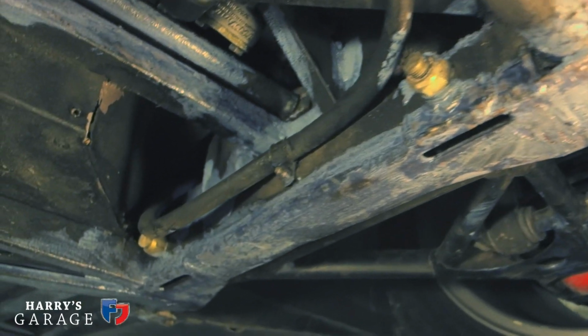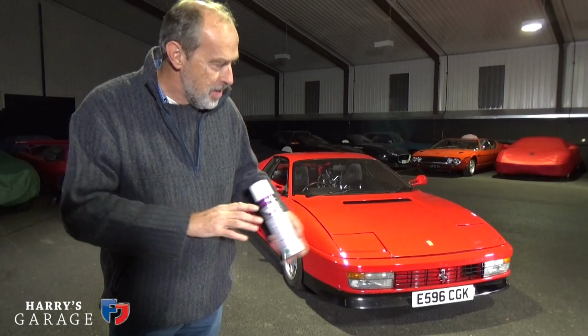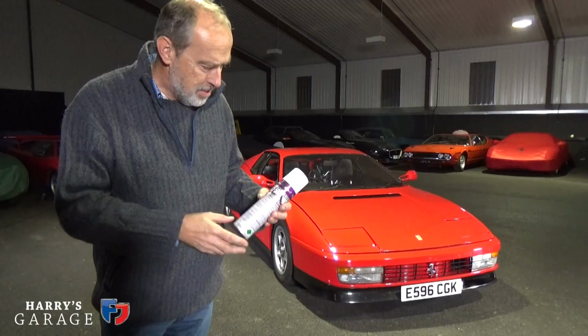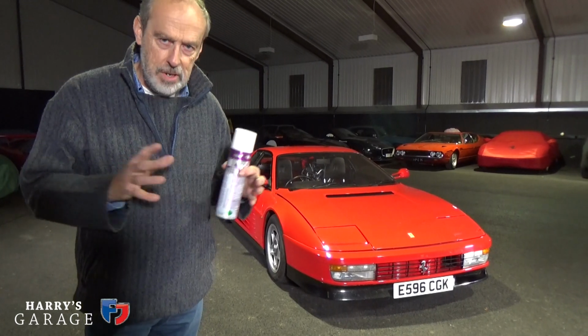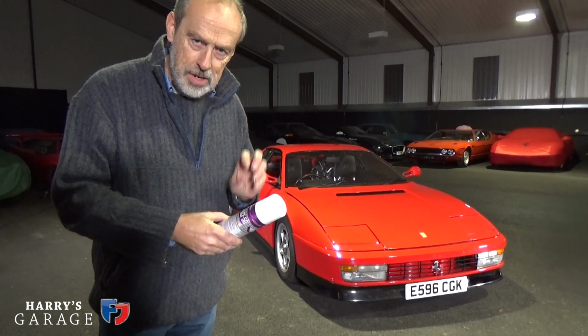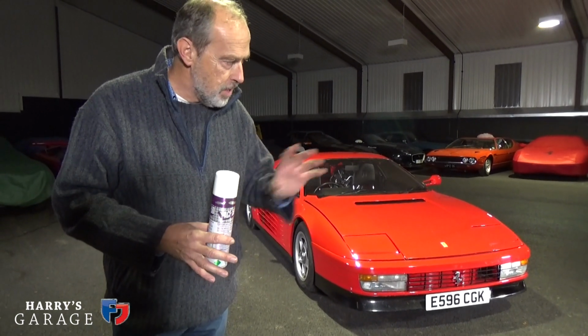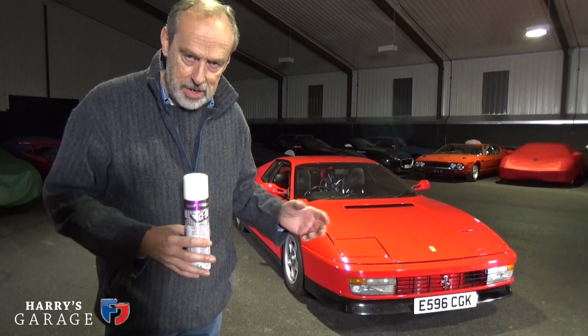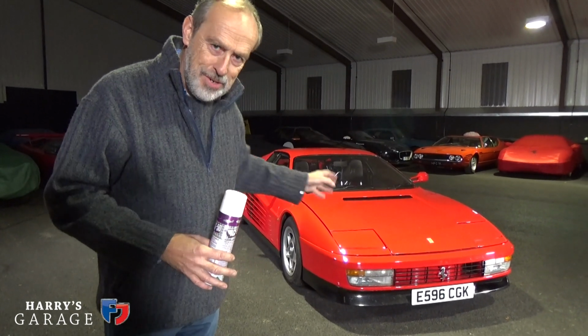But the key to a journey like this in November is a product I know from the motorbike world, and it's called ACF 50. It's this stuff. It's like WD-40++, and what it does is put a protective sealant over any aluminium areas, well, obviously anywhere you spray it, and that's really good on the Testarossa.